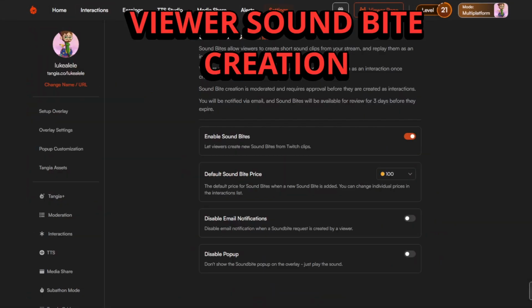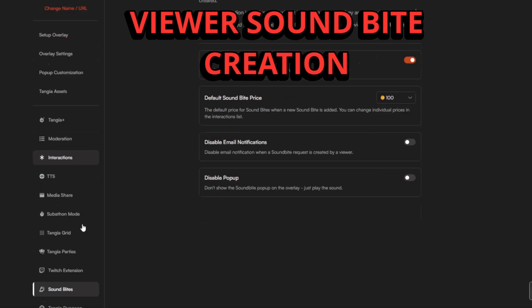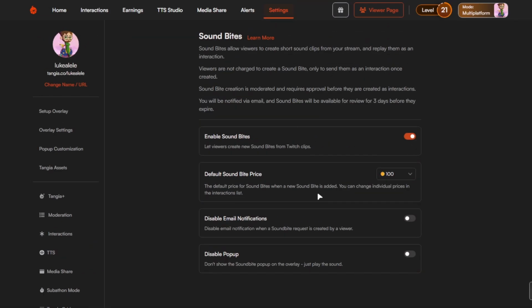Another thing to note while on this, if you go back to settings and then go down to sound bites, your own viewers can add sound bites from your stream. So make sure to enable the sound bites and then give it the default price, which is just the same as your other sound bites would be. And then when they do, which I believe you gain some rep after 5, so do maybe push this. You can also get an email notification, and also when they play it, if you want it to pop up as an overlay, keep this unticked. If you want it to not pop up as an overlay, just a sound, tick this one. But that's a fun way viewers can interact and upload their own sounds too.